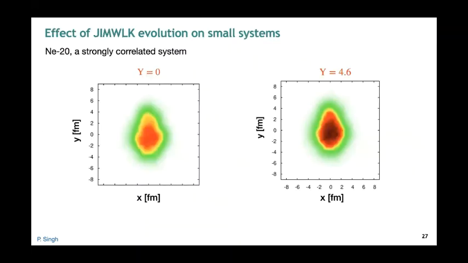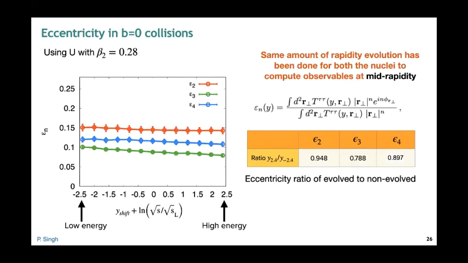I'm sorry, I'm trying to think through this. These epsilon n's tell you the effective eccentricities that you see at mid rapidity if the source is 4.8 units of rapidity away. Or if you don't want to think in terms of rapidity, it would be much easier to think in terms of energy. Energy and rapidity are dependent quantities. I just wanted to see, if you take the values from the low energy and compare to the high energy, will the eccentricity remain the same or will it be changed by some factor?